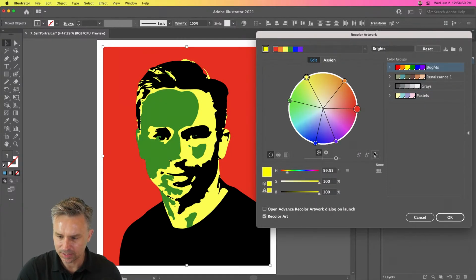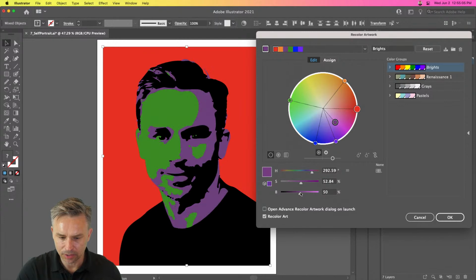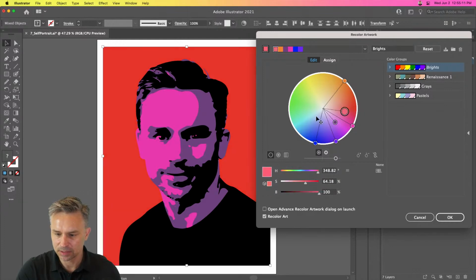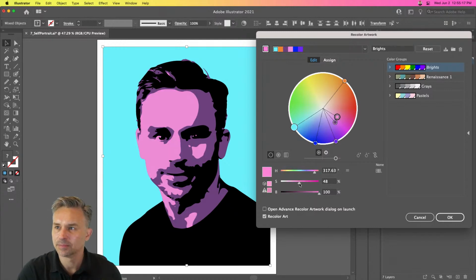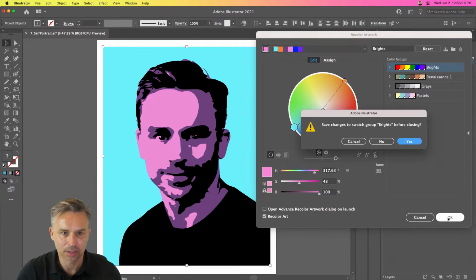Boy, this is messed up. Darker tones. Lighter tones. Background. I'm kind of changing it back to the way it was. Silly me. But you get the idea. I think that's working. Click OK.